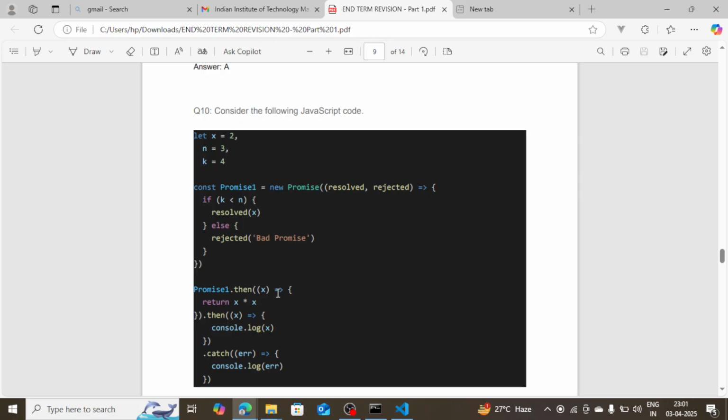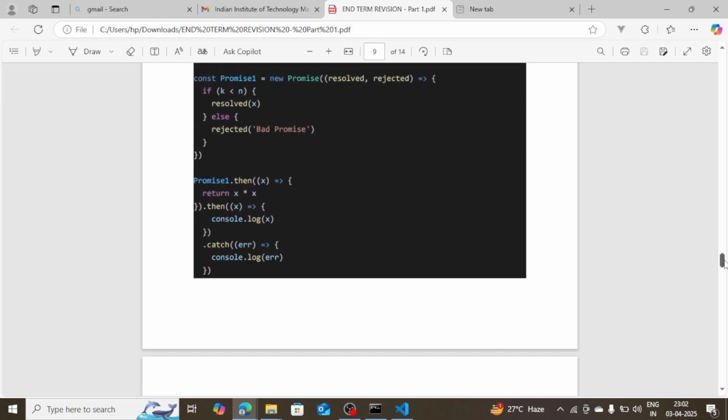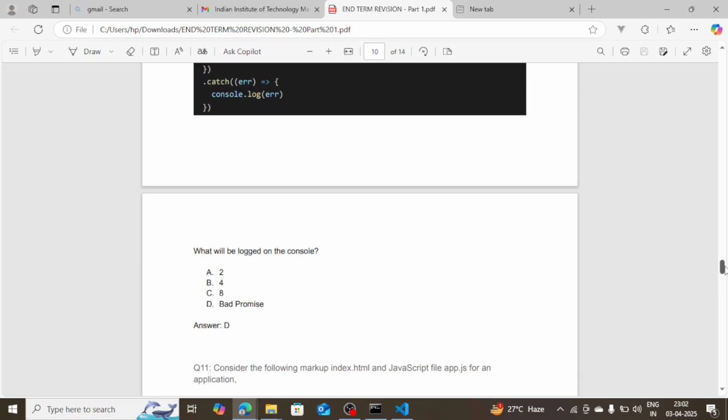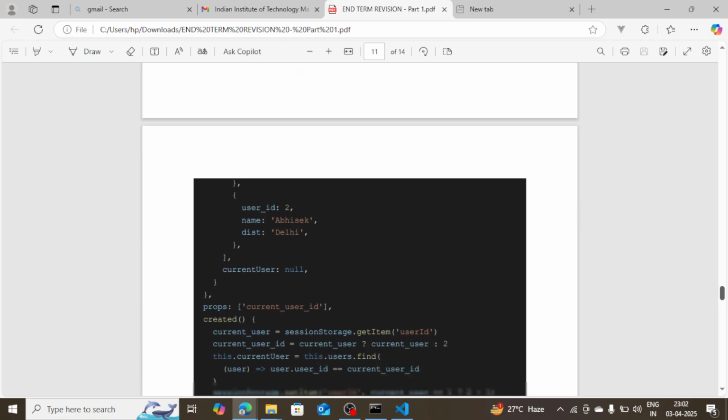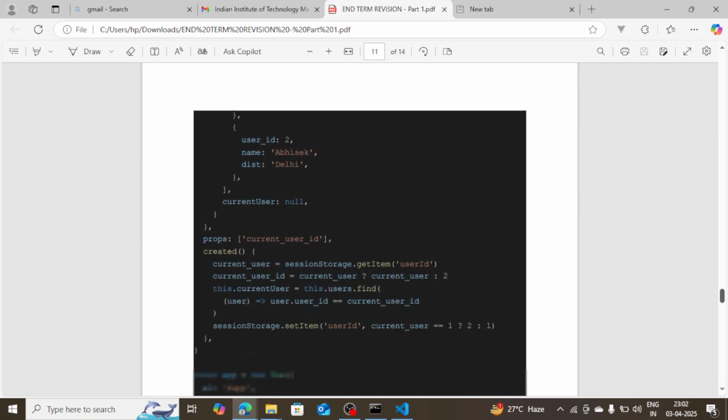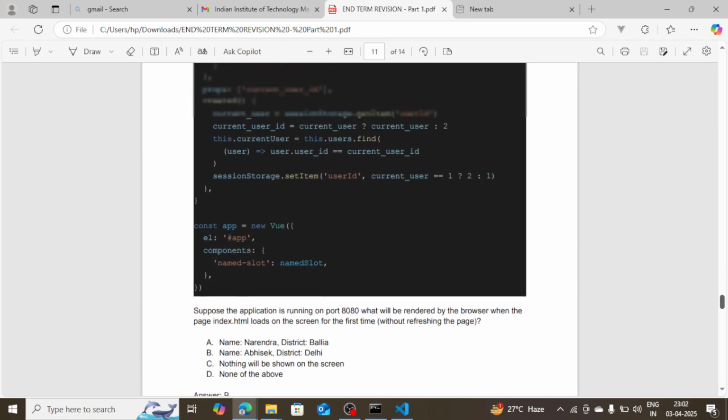So when error, err is bad promise, yeah. So console.log err means only bad promise will be printed, no? This is a very lengthy question, but a simple one also.